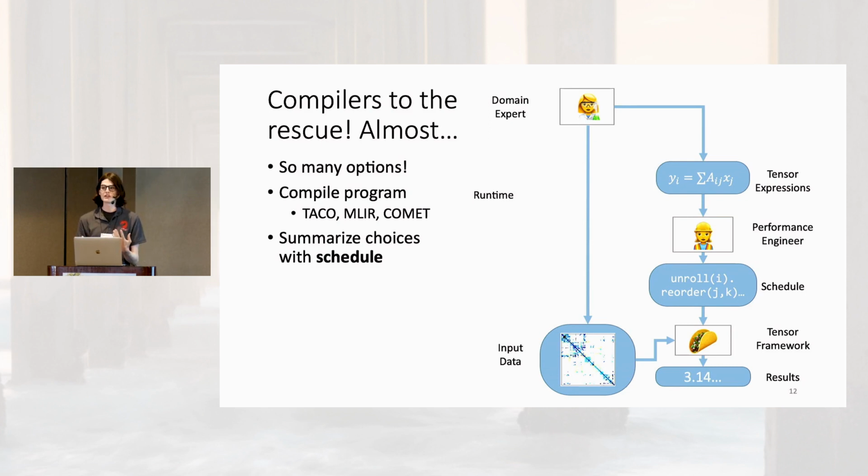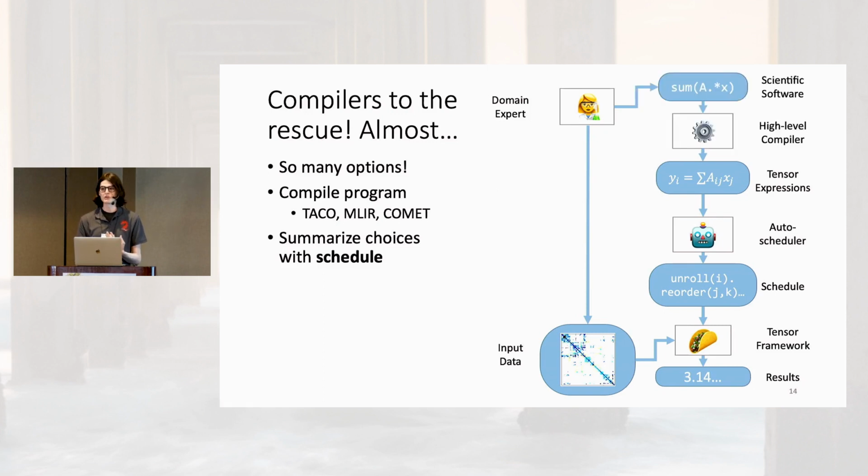Now, having a human in the loop means that the system can be more difficult to use. It relies on somebody who's an expert in the compiler. So ideally, we'd be able to introduce an autoscheduler to produce these kinds of schedules automatically. The autoscheduler is also useful if we wanted to integrate the system inside of a higher level system like NumPy. Now that there's no human in the loop, it can be a subcomponent. We typically measure the runtime of our kernel from the point at which the input program was received. So here we see the input data, we put it into the tensor framework, and we already knew the schedule.